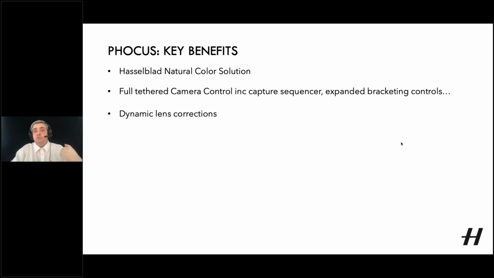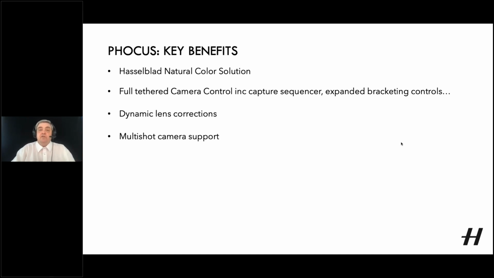Now, that also includes if you've got adapters on it. For instance, with the H system, if you're using the HTS tilt shift converter, or if you're using the 0.8 converter on the X system to mount an H lens, all of those are taken into account when the lens corrections are actually applied on import.